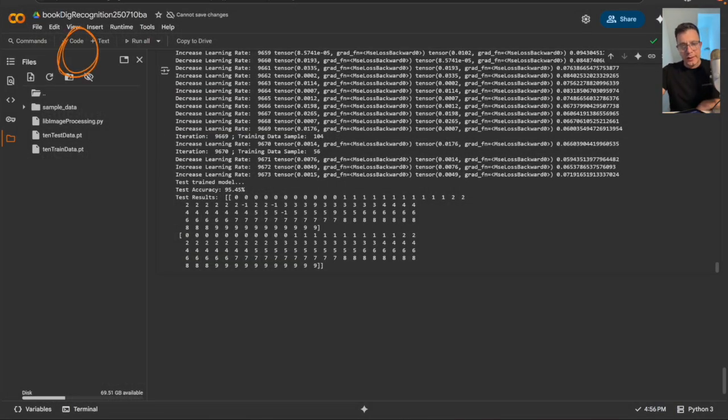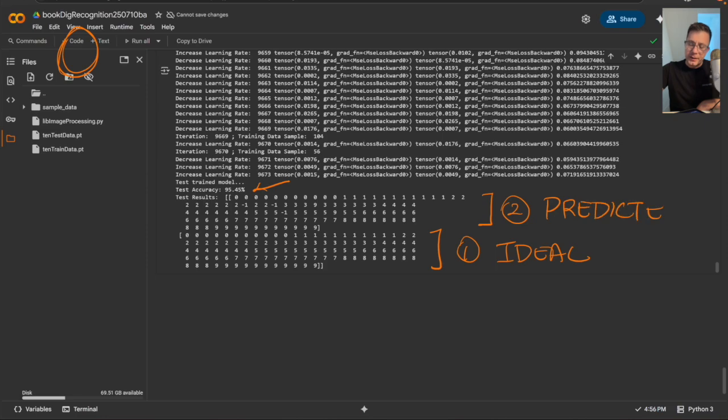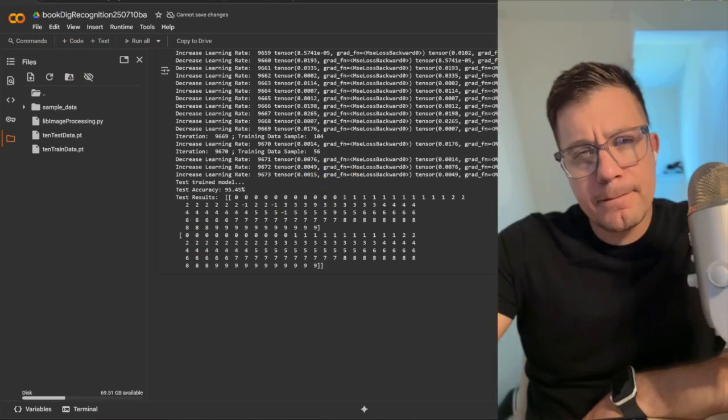Next, let's revisit the results generated by our machine learning algorithm. We see that this version is running in the Google Colab environment. There's 3 values that I'd like to highlight: this matrix, a second matrix of similar size, and this numerical value. The first matrix contains the ideal classifications associated with each of the test data samples. The second matrix contains the predicted classifications yielded by our trained model associated with each of the test data samples. One would expect the number of elements in this matrix and this matrix to match. Third, we have the accuracy, which in this case is 95%, meaning we expect a 95% match between the values of this matrix and this matrix.